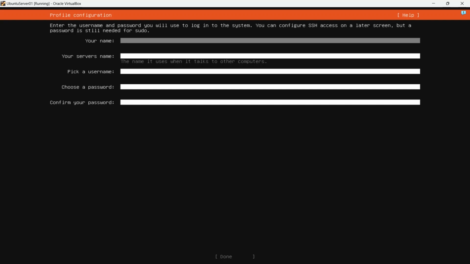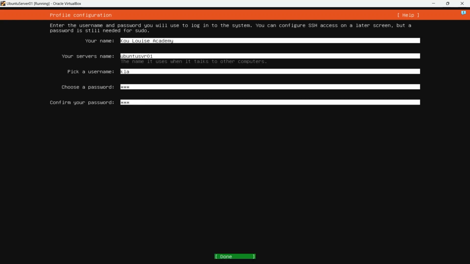Now this is where we can give the name and other information. So what is our name? For us, it's called Louise Academy. Now this is where we will define the host name of our Ubuntu server. I'm just going to say Ubuntu server SVR 01. Then I press tab to come to pick a username. So I just put username KLA, press tab, put my password, confirm my password, and then I can use tab to come down to done.